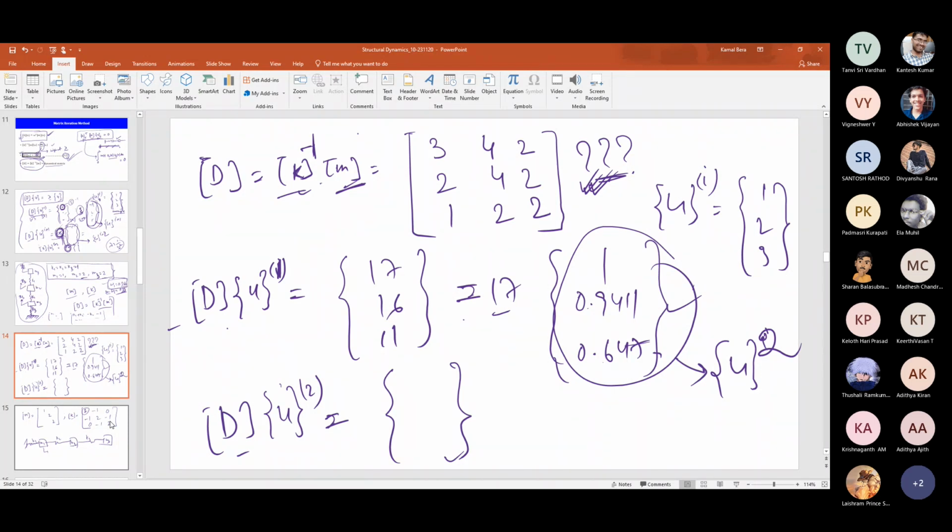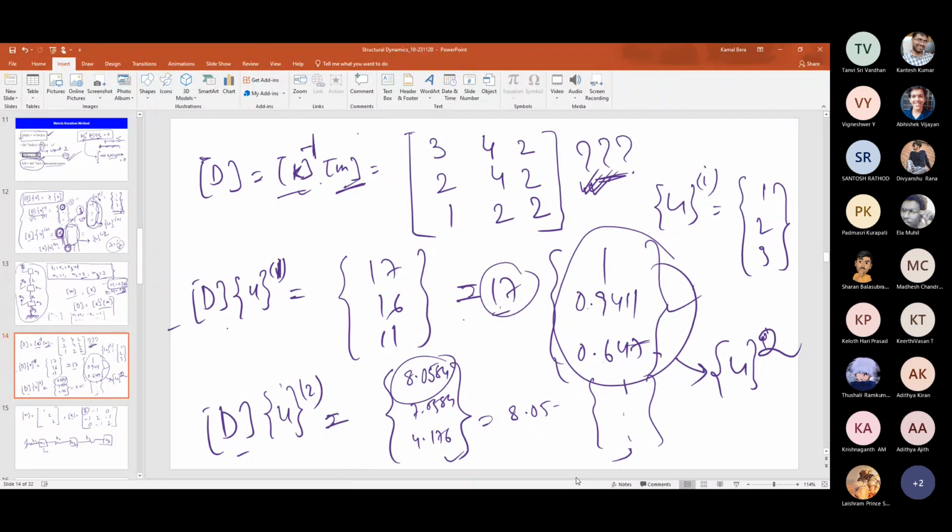So 8.0584, 7.0584, 8.0 something. Then the last one, 4.176. Then you take common to make it 1, 8.05, 1. Then repeat this. This multiplied again by D. Take it and do it.